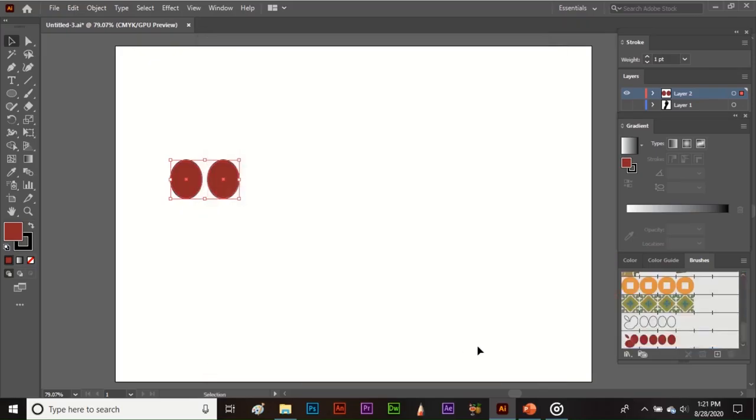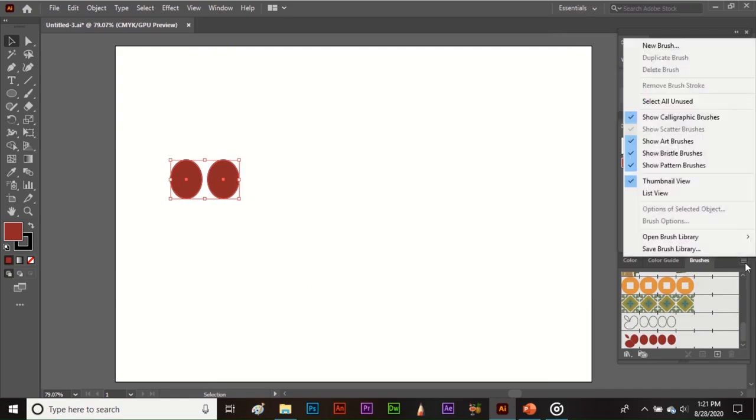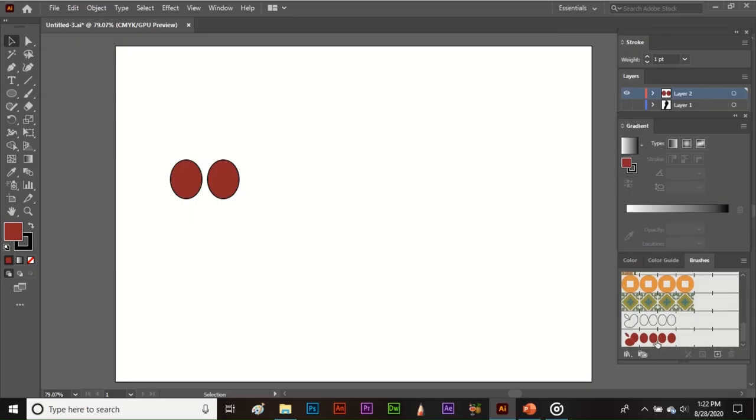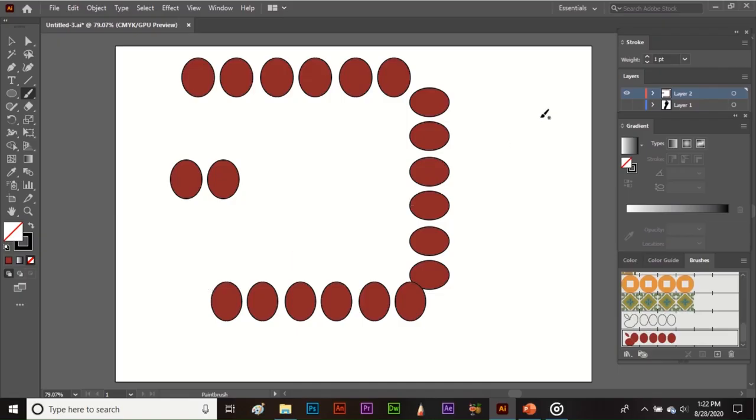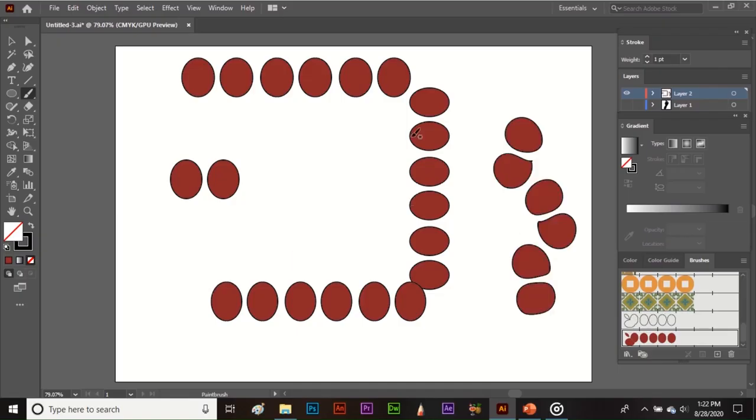Now, to use your own brush which you have made, just click here and select pattern brushes because I have saved my brush in pattern brushes. So here is your brush. So like this, you can use the brush tool.